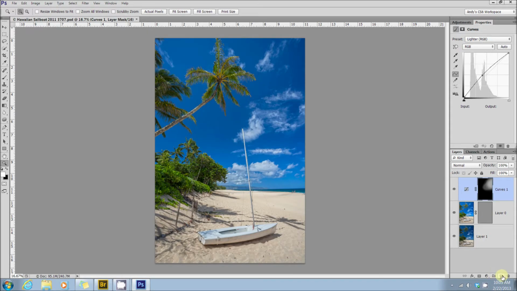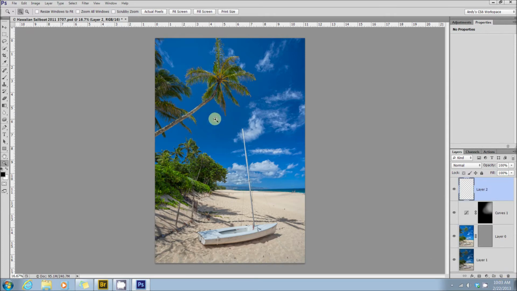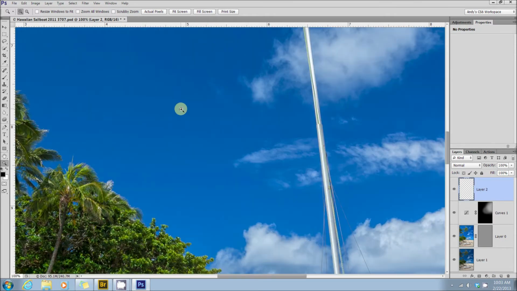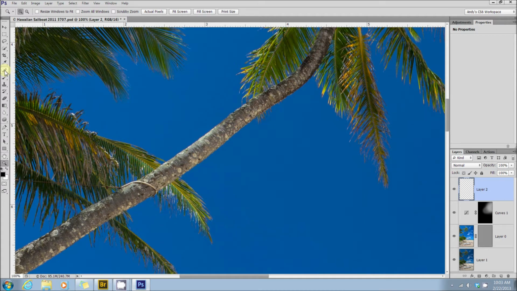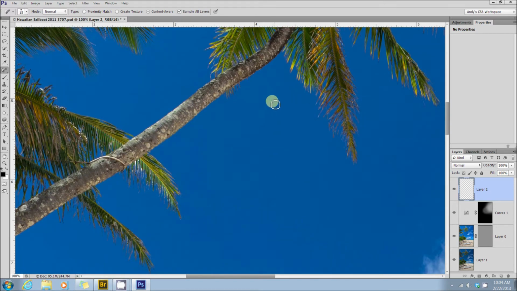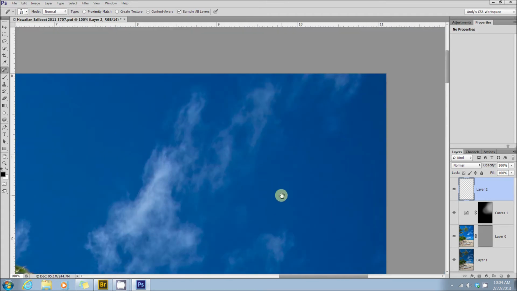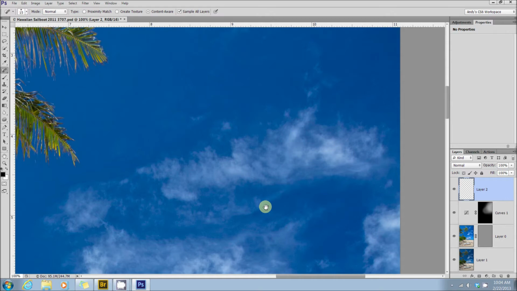We're going to go ahead and create a new layer. Zoom into actual pixels and look around for dust. We're going to use the clone tool or the healing brush tool depending upon what's available to us. Let's pull those up real fast. Notice with the healing brush tool we want to sample all layers, otherwise this won't work. And simply hover over, hold down and wiggle around on that area and it'll take care of it and fix those dust spots. I don't see anything else in here that looks like a dust spot.